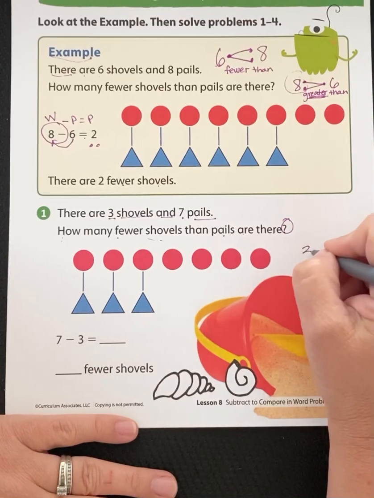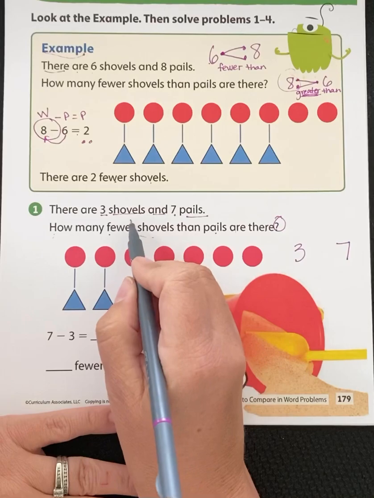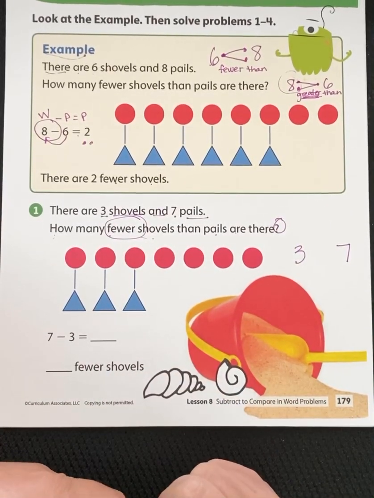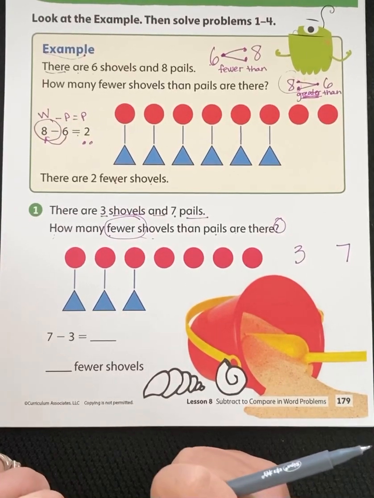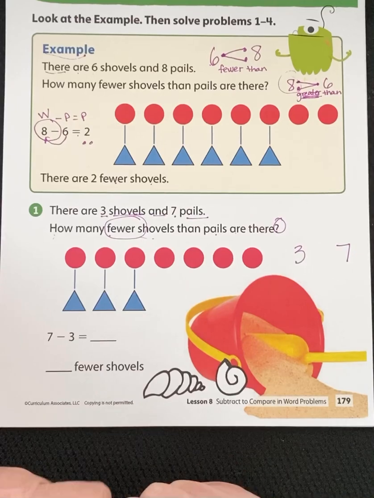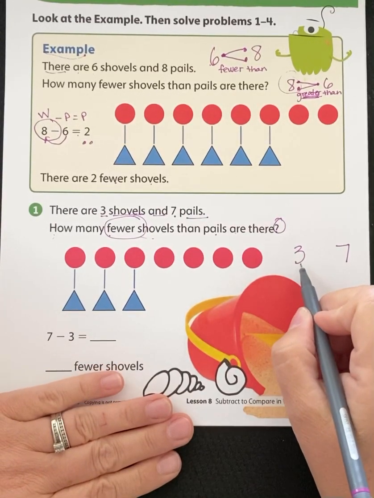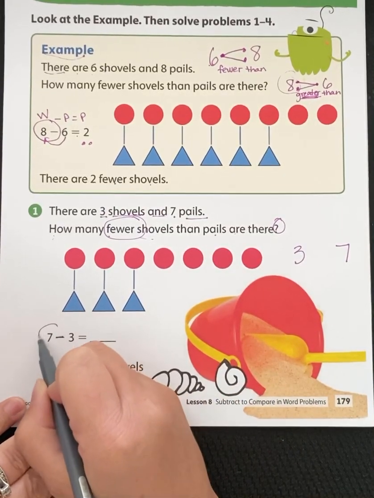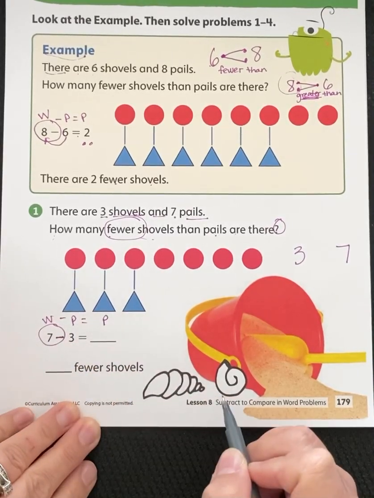Let's compare our number 3 and our number 7. It says, how many fewer? Ooh, there's my song. How many more than, how many less than, mean subtract, mean subtract. How many fewer? How many less? What's the difference? Mean subtract. So if I have 3 and 7, ooh, and here's my subtract. That is whole minus a part equals a part, right?